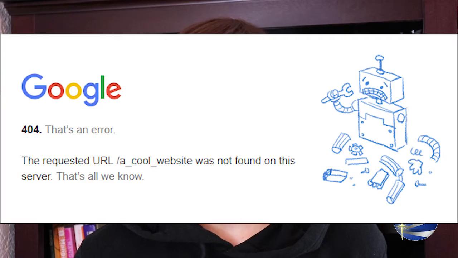Now, occasionally a website's code will get changed, causing it to have to change the answer to the question, which means your server might not be able to find the website you're looking for, and this can result in 404 server not found errors. We've all seen them. The easiest fix for this is just to hit the refresh button a couple of times. Basically, that's telling your server, no, go check again, it's got to be there.